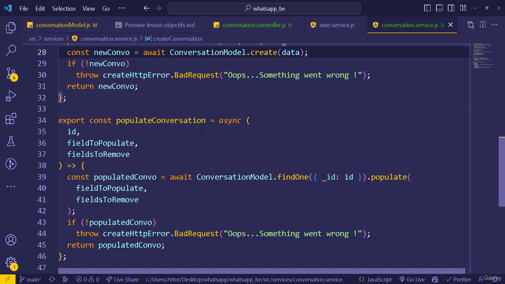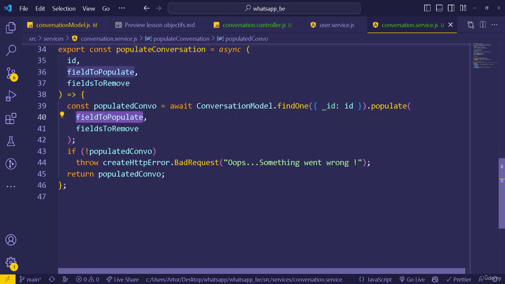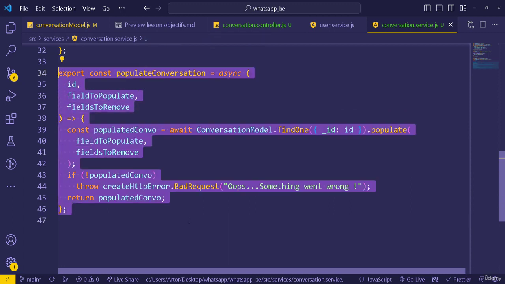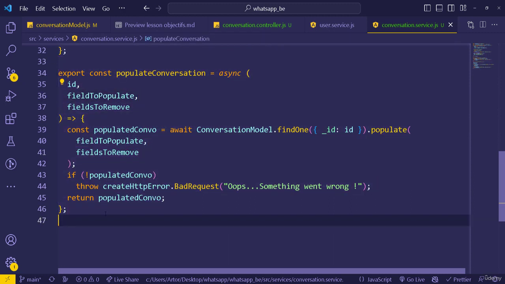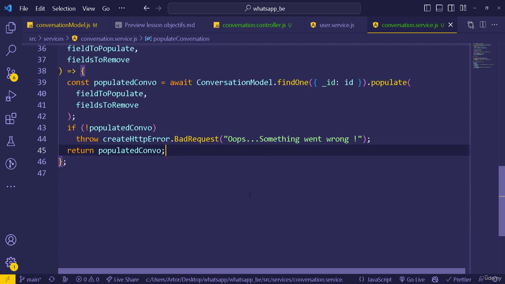In the services, you want every function to do something for you. So this function creates the conversation for us, but the second only populates the things I want and removes the things I don't want. So this function is very reusable, and it's a good service for this conversation model. So this is the way you have to look at it. Not only for now, but in the future. You want to grow your application, you want to scale it, you want to add stuff. In an express application, you have to be very, very careful, or you're just gonna end up with bloated code and you don't know what you're doing. Okay? So this is my advice for you, and we finally did it.